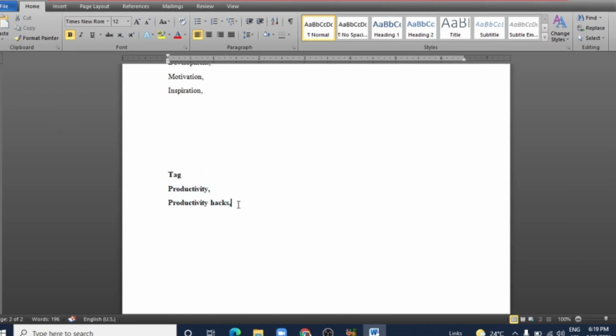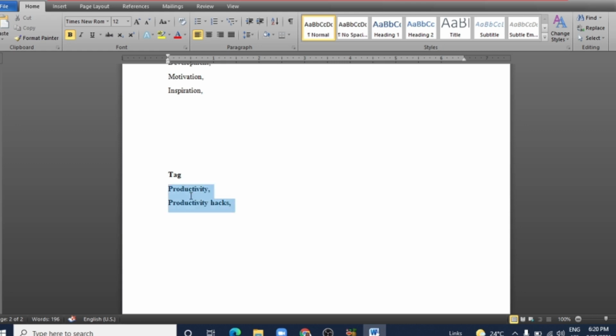Now before you paste these tags, I want to emphasize something here. Make sure these tags are as relevant as possible to your video. That is one. Number two, don't have so many tags. Between 8 to 10 tags will do it. And then the third thing is, these tags can be 1 word, 2 words, 3 words, or 4 words, even 5 words if you want. So whatever number of words you can have in a particular tag. For example, this first tag is only 1 word. This other tag is like 2 words. Now, again, make sure the tags are highly relevant to your particular video.